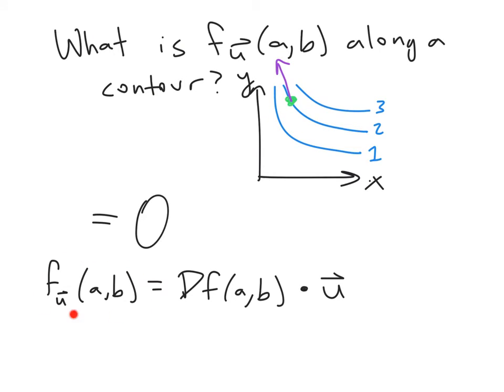Since we can compute the directional derivative via a dot product of the direction along the contour and our gradient, and we know that we're getting 0, we know from the properties of the dot product that the angle between these needs to be 90 degrees. We know that these two vectors are perpendicular to each other. So here I've just drawn in the grad f direction, and instantaneously it needs to be perpendicular to the contour lines.